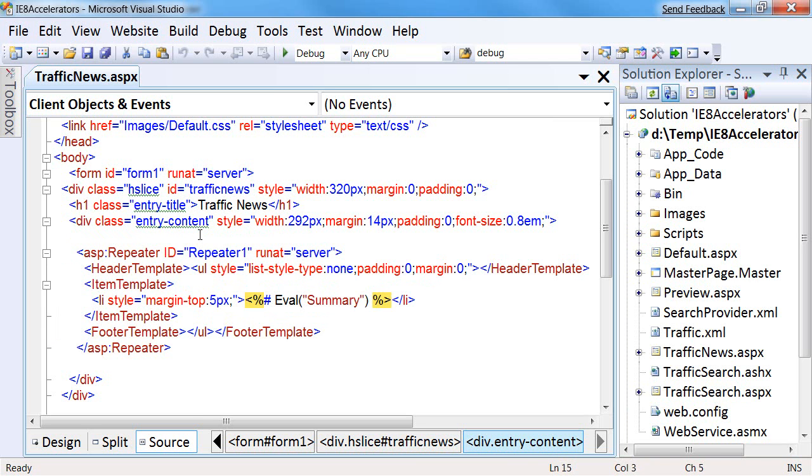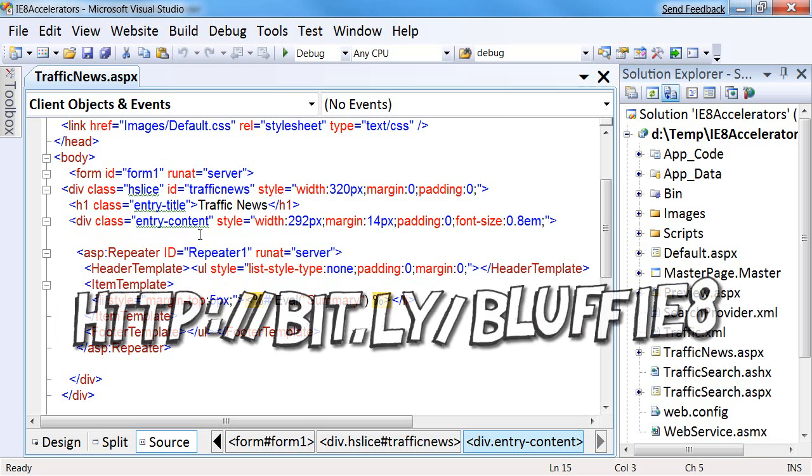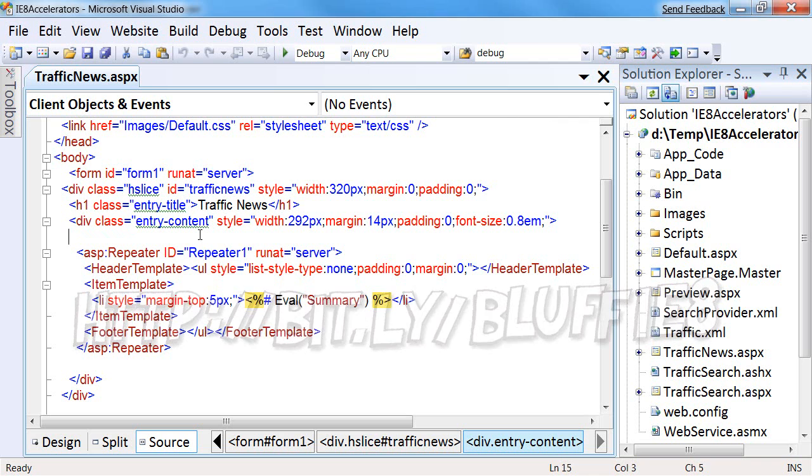Now there are a lot more options than that. You can do things like, for example, install the web slice from one location but update it from a separate location, an RSS feed perhaps, and that's fine. There's lots of different options there. You need to go and look at the online docs to see exactly how to do that.